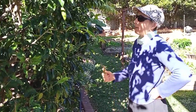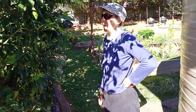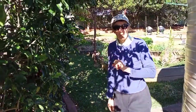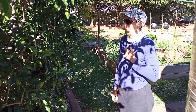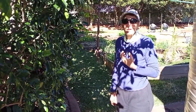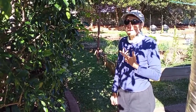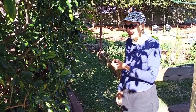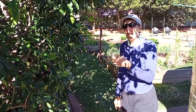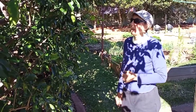Before we go though, let's talk about the Tangelo. Now, some people may not know about Tangelos, but they are the best citrus. They are a cross between mandarins and grapefruit, and they have a delicious... And oranges. They're a triple hybrid. And they have a delicious flavour that's tangy with a little bit of tartness, and then when they get really ripe, they're lovely and sweet as well.